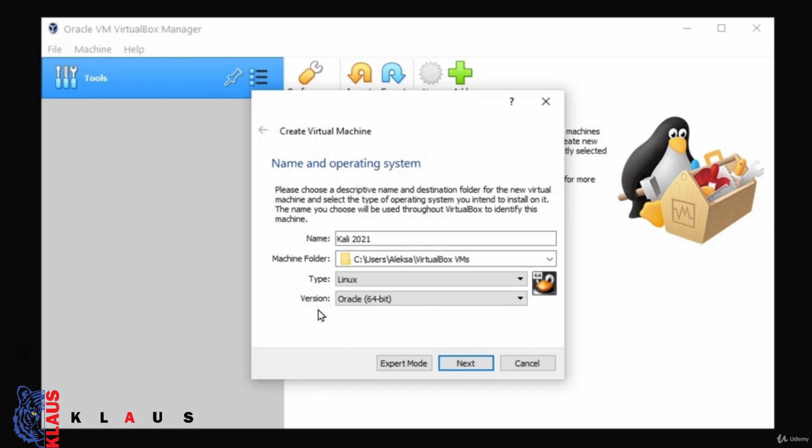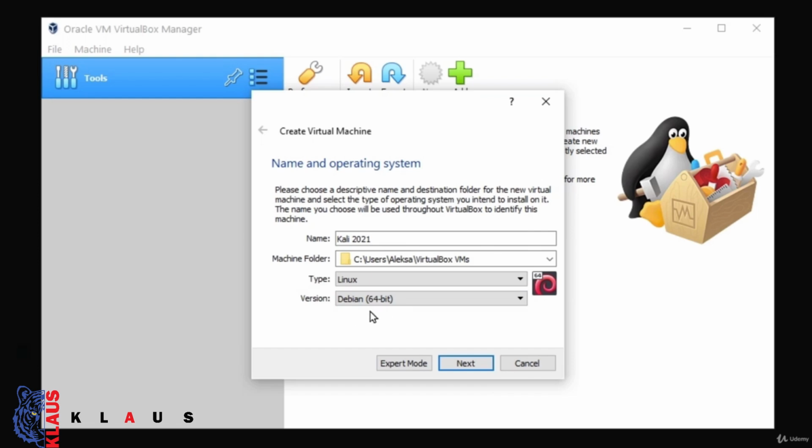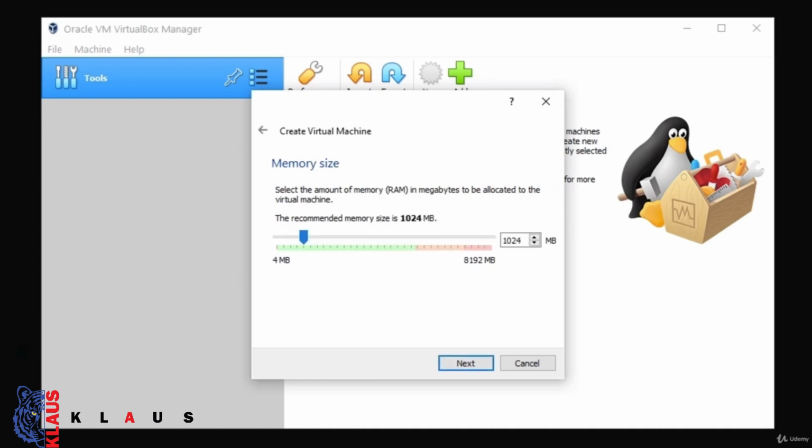And the version, now this can be a little bit tricky if you don't know, but luckily I'm here to tell you that Kali Linux is based on Debian, so we want to select here Debian 64-bit, or in case you have a 32-bit machine, you want to select Debian 32-bit. Since we downloaded the Kali Linux 64-bit and we have a 64-bit machine, we want to proceed with the version of Debian 64-bit. Let's click on Next.